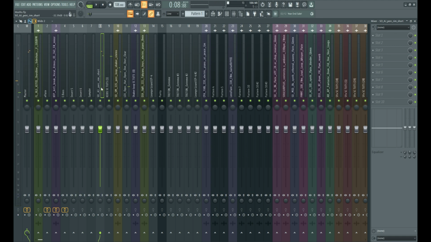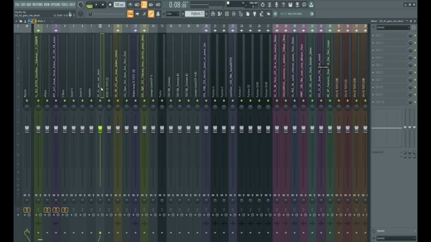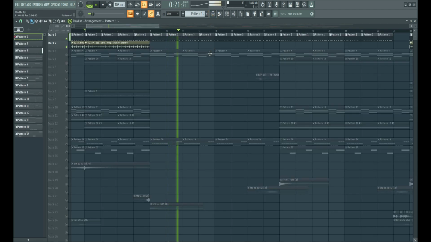So you simply find the elements that sound too quiet or too low in your beats and adjust them. All right. An easy way to gauge the perfect loudness level is taking this all the way down, then bringing it up gradually till it sounds good enough for you. And we'll do that with all the other elements.